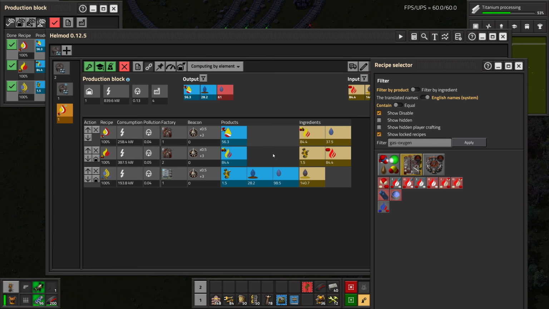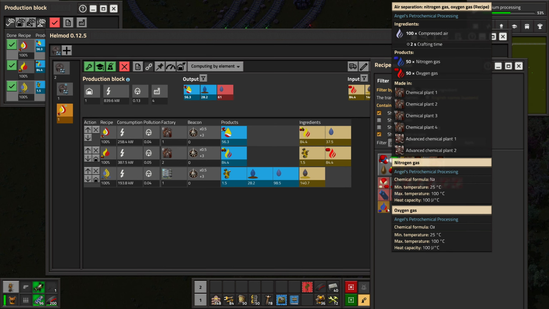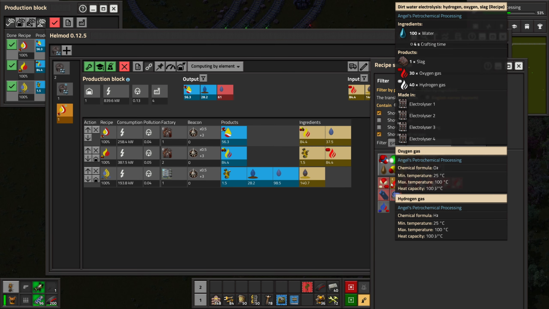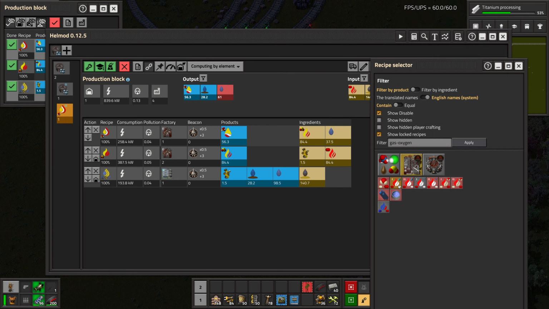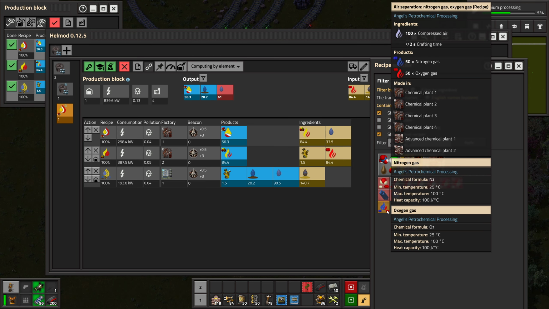So we could either produce more purified water if we wanted to, or we could use compressed air instead. We could also do this, of course, and just get rid of the slag, put it in a train. But a train with this small amount of slag is just so annoying. Let's not. Let's do this. It's just that we need an extra machine, but we need to go back for the electrolyzer anyway. Now we just need to go back for an air compressor.